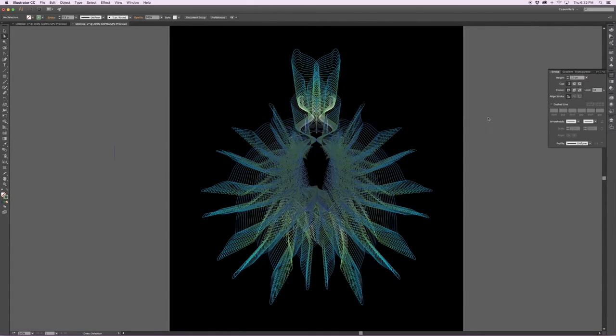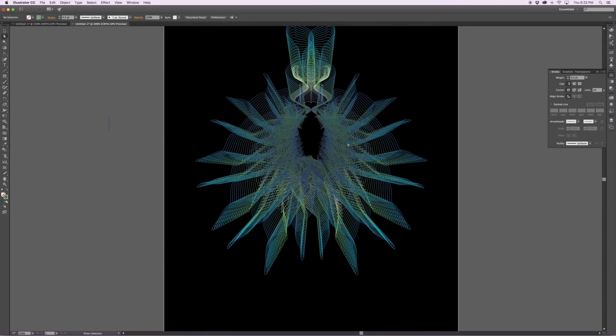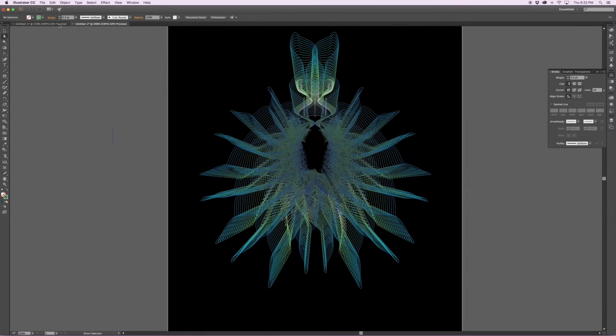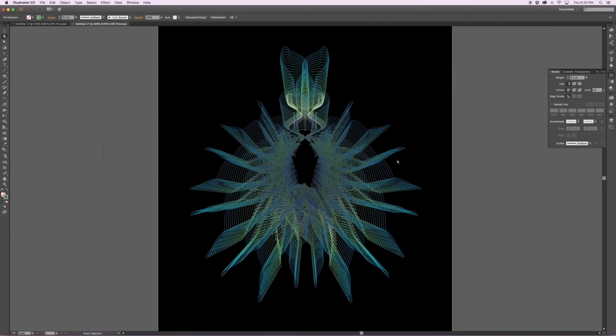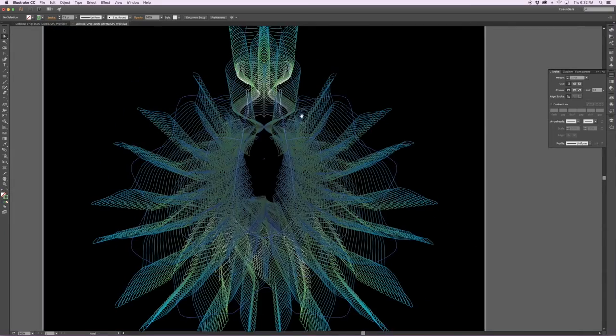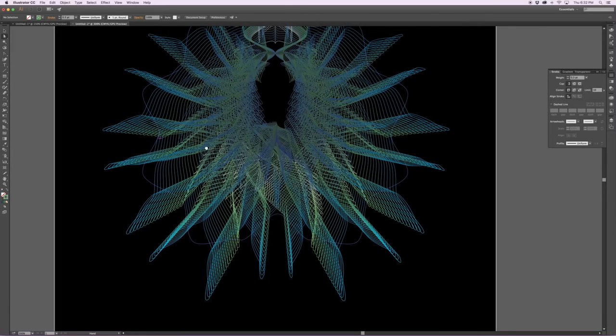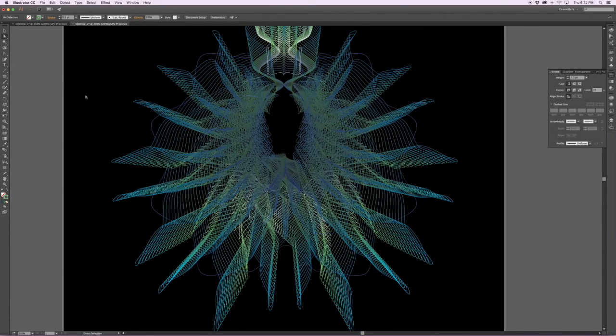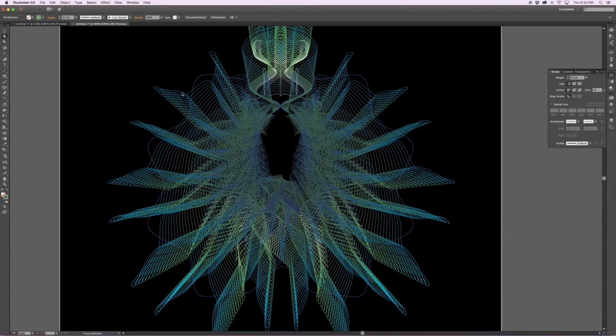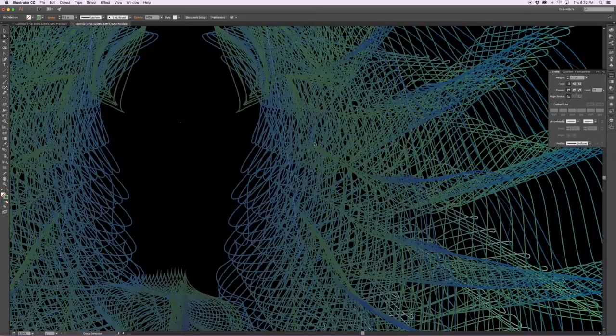All right, cool. Now we're really talking. This is more aligned with the stuff I've been playing with lately. These thin strokes are really cool, and they create some awesome 3D type of effect.